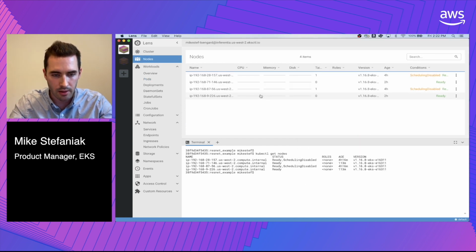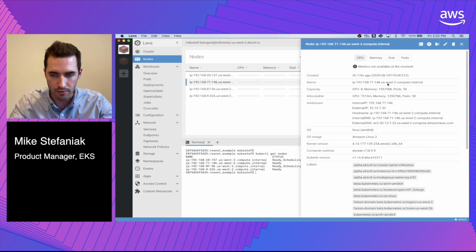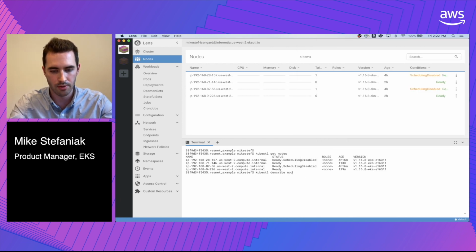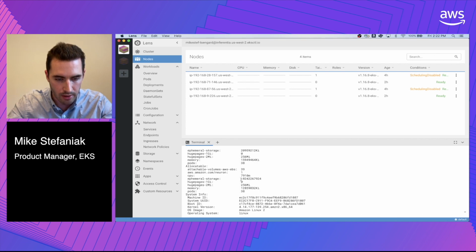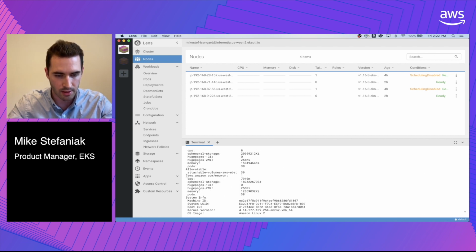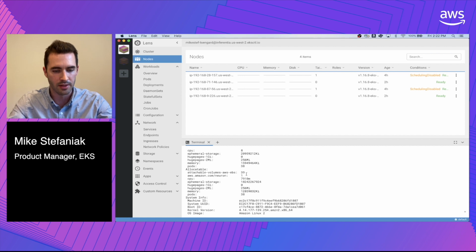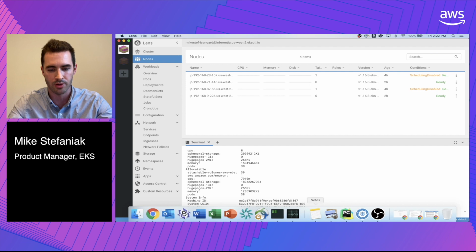If we go back and look at one of our nodes, let's describe the node. And if we look at the allocatable resources, here you can see there's one Neuron device that's advertised on the instance. And so this is available. The Kubernetes scheduler knows this. And so now we're good. We have a cluster. The device plugin is running. We have 2 inf1 instances. Now we're actually ready to deploy our application.